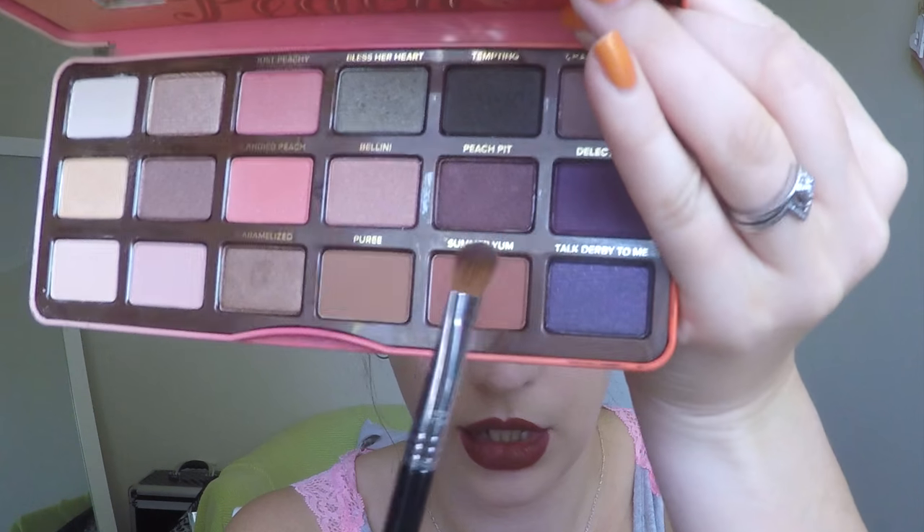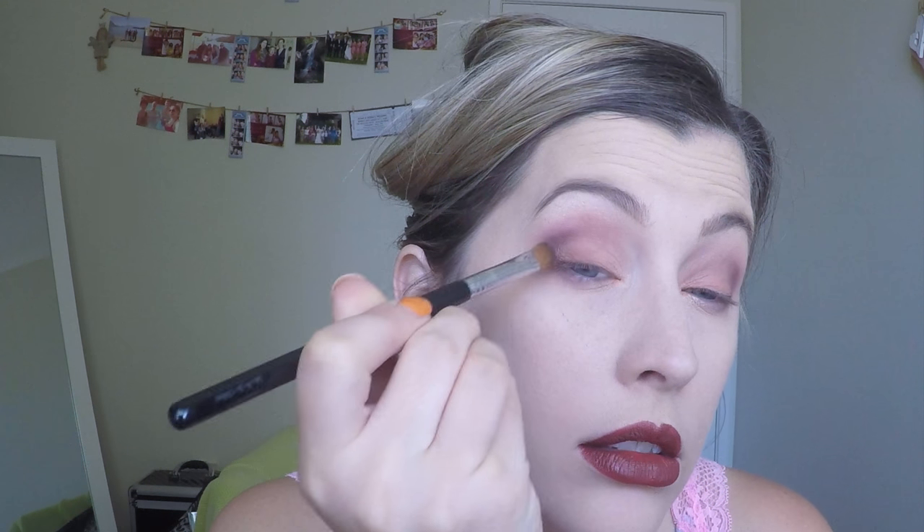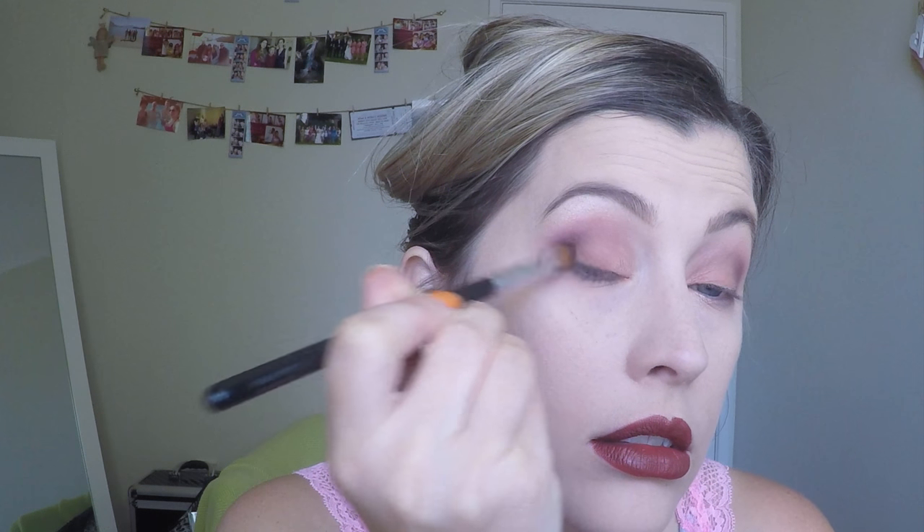According to the tutorial that's where this look ends, but I feel like mine isn't that smoky. I might just deepen it up by going in with Peach Pit, which is next to Delectable - it's a little bit of a deeper colour. I'm just going to press that into the outer V. So that's my first time ever using these colours and I really like them. Quality-wise it definitely is on par with the Chocolate Bar Palette, which I really like.